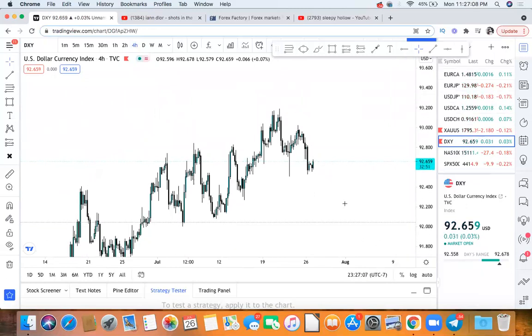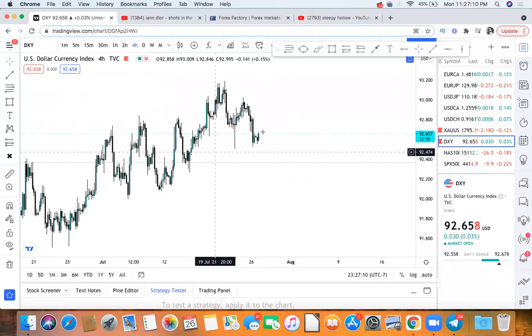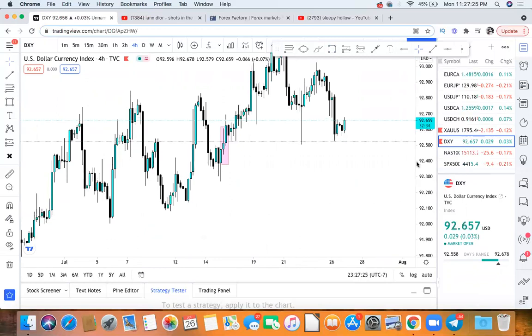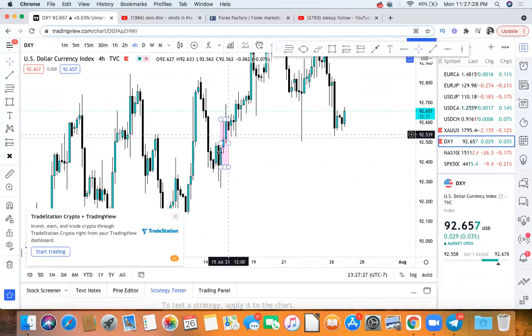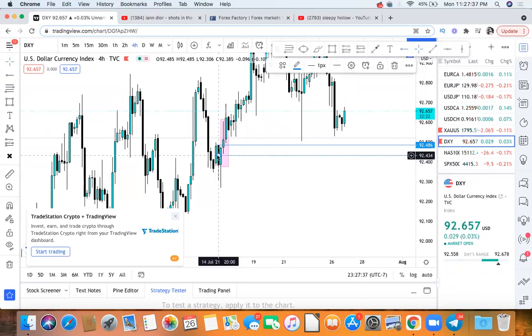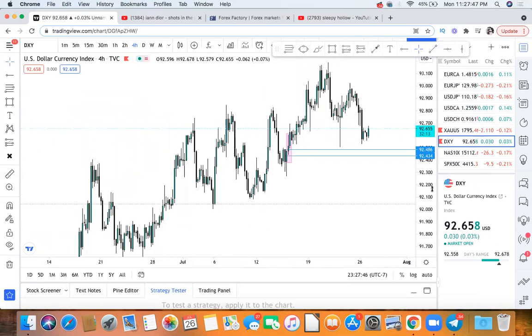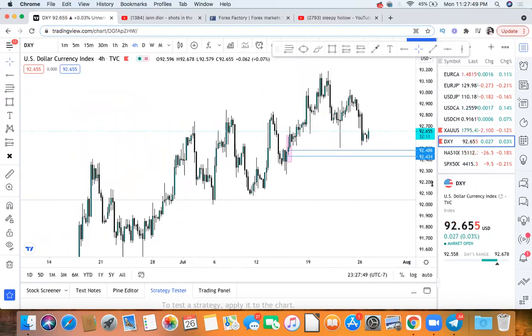we could see how the dollar index could still have potential to keep on dropping based on my higher time frame, to come and fill in what we have, this imbalance area right there on that higher time frame. So I would gladly want to see the dollar index drop inside this imbalance zone to even potentially come and test either the opening or the mean threshold, which is 50% of our accumulation price candle that we have right here on this higher time frame. So since I still see the dollar index dropping, I'm going to be looking for buying positions on GU.